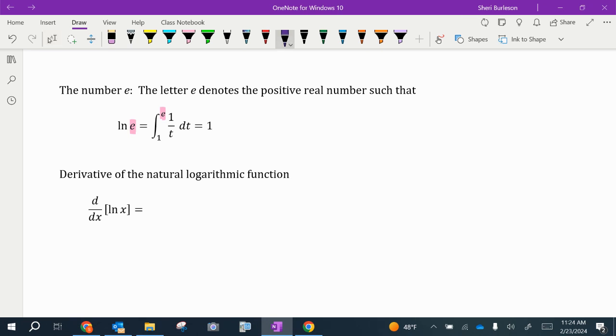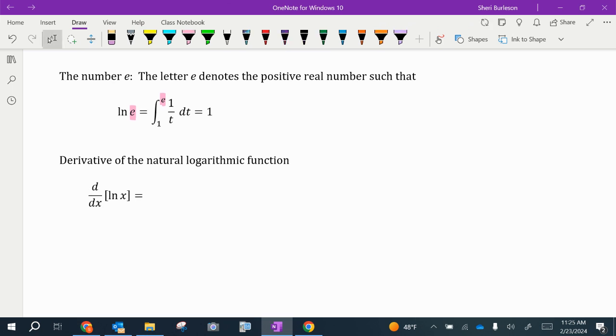So now that we have this new natural log function defined with calculus, we should be able to take the derivative of it. If I want to take the derivative of the natural log, let's use the definition that we have of a natural log. Our natural log is the integral from 1 to x of 1 over t dt. So I want to take the derivative of that integral. If I'm not mistaken, this is going to be the second fundamental theorem of calculus.